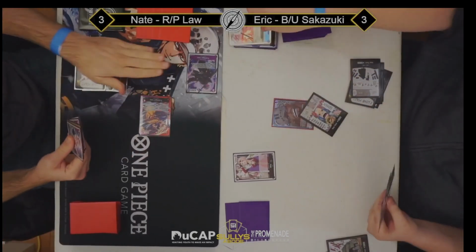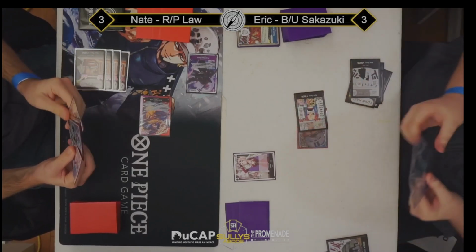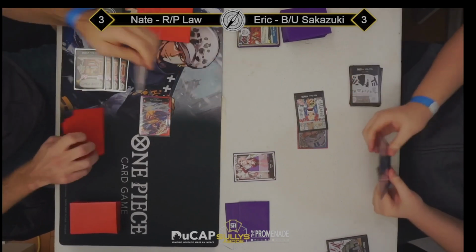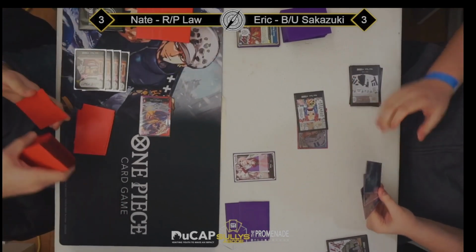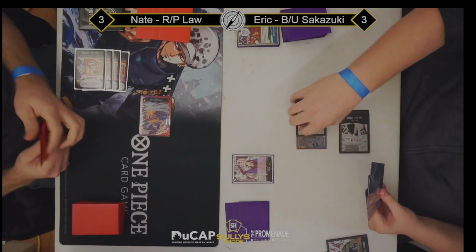Yeah. So he's swaying 9. Another Houndblaze. Wow. Okay. Man, this just feels so tough. Me personally, it just feels really bad as a Sakazuki player, just using so many resources to get rid of a 4-cost character. Like, he just played 2 cards of his hand, and he only has 3 cards in hand now.